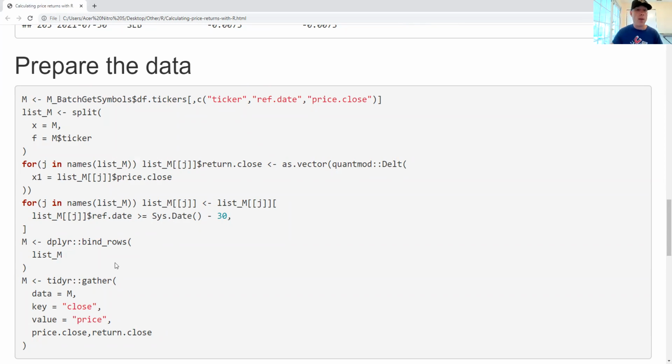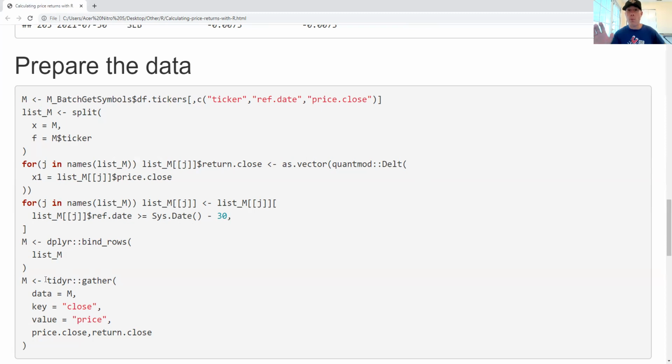Now let's go ahead and take everything and put it all together. To do that, I'm going to use dplyr bind_rows. This is a really quick and easy way to take data that's split over a list and stack them on top of each other and very quickly get the results you want. Oh, there's something I forgot to mention. You'll notice I put as.vector in my Delt statement. The reason for that is because the Delt function by default gives us a matrix. For this output, it's a matrix of one column, so I just convert it to a vector. That way it agrees better with being attached onto a data set, a data frame.